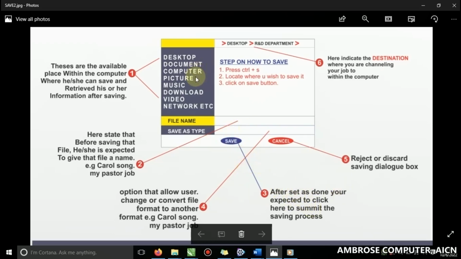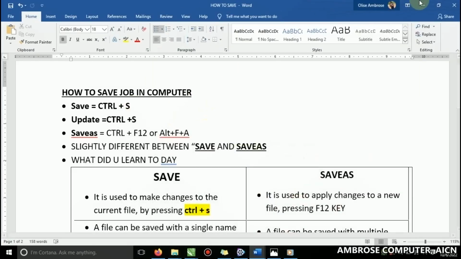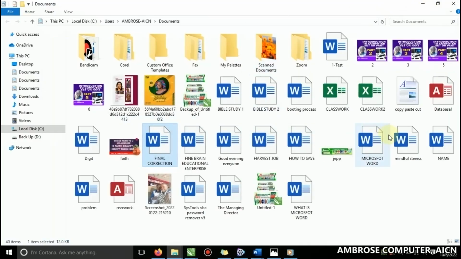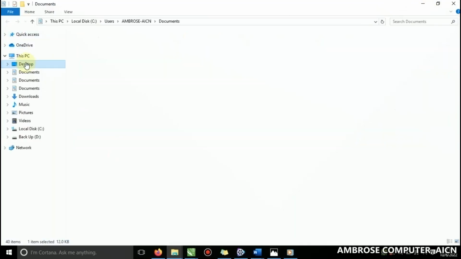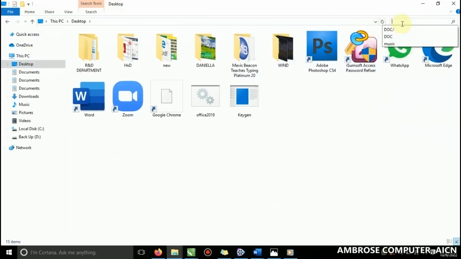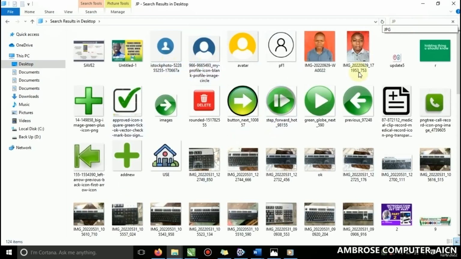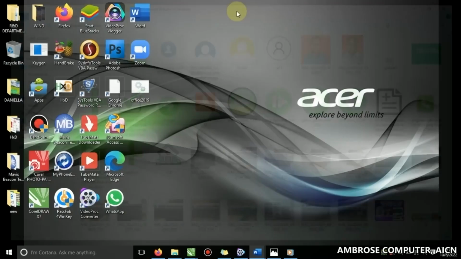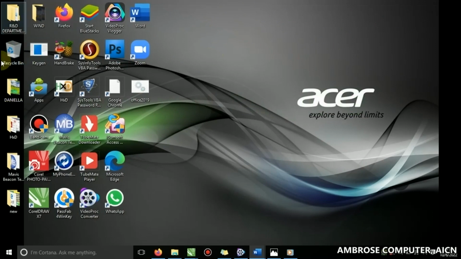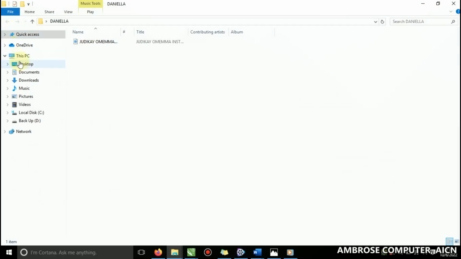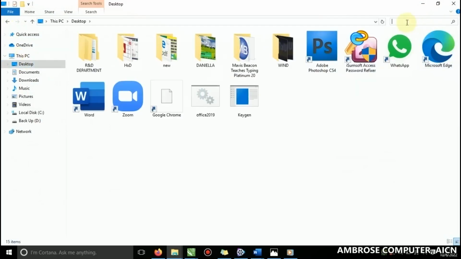After all these things are done, try to remember where you saved it. If you cannot remember, you can try to recall the name of the file. Like if you want to search for a picture on your desktop, you can search with the file name or code. Sometimes you store documents and pictures on your desktop and you don't know where you saved them. You can use the file format to find it, like JPEG.